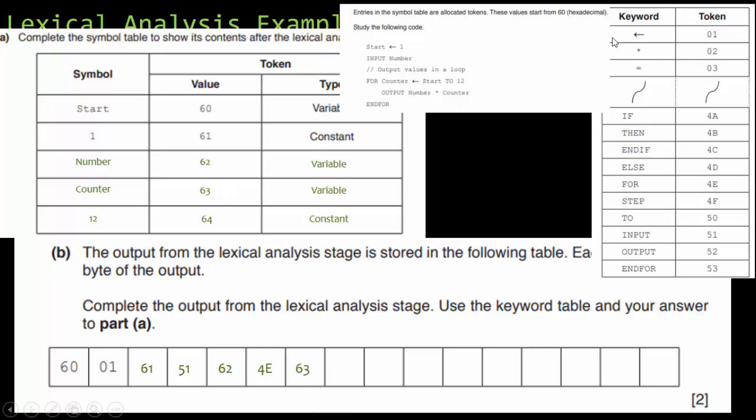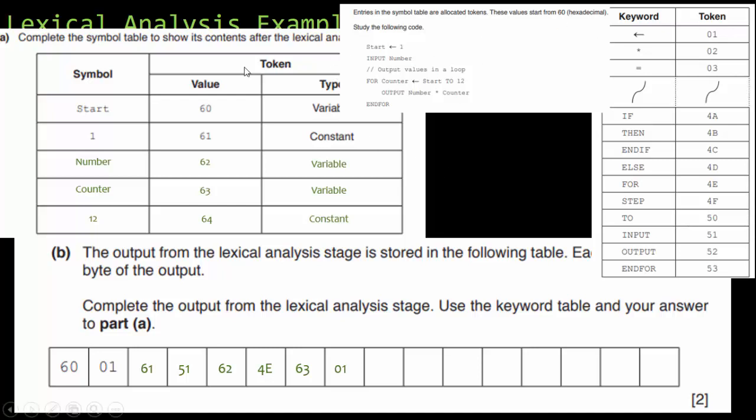Then we look for the arrow, 01. Now you must write 01. Why do you have to write 01? Can you just write the number 1? No, you cannot, because it is in hexadecimal, and they said that multiple times. 01 in hexadecimal is different than just 1. Now, you can argue when you convert it to binary, it comes out the same, and yes, that is true, but they want the hexadecimal characters, so we have to write 01.